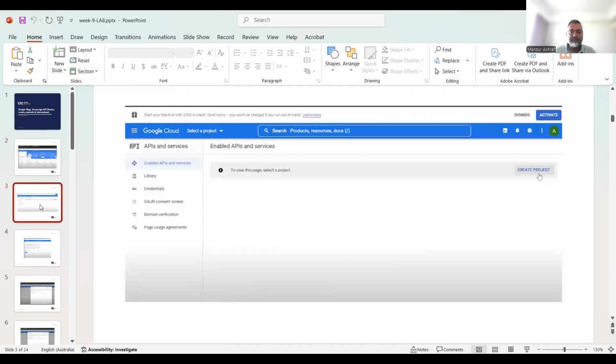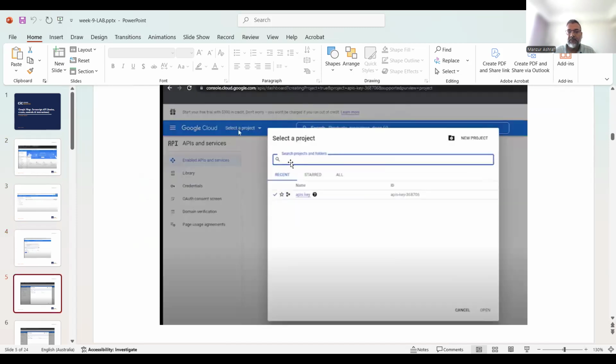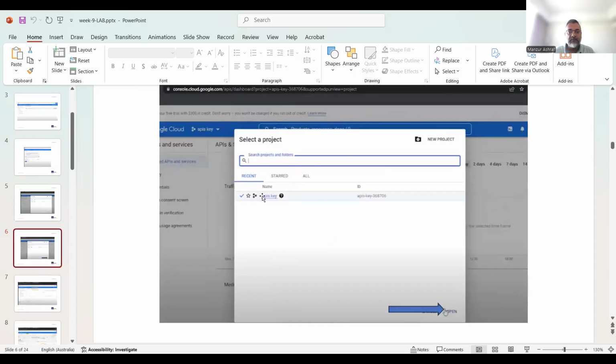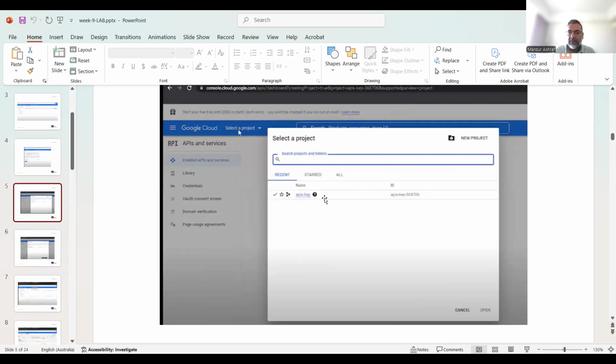Once you click that option, you can get a similar page like that. So you have to first create a project. So first a project needs to be created, and then you need to give a name, no organization, that's fine. You can click the create, right? And once you click it, then you have to search the APIs. So definitely you don't have, I mean, you already created that. So you can see that you already gave a project name. So this project name will appear here, right? The project has been created.